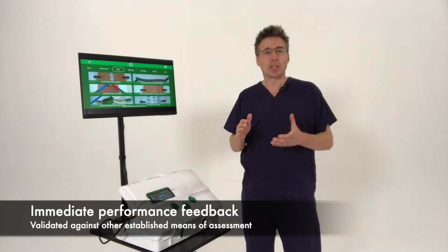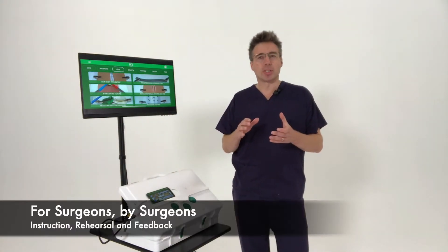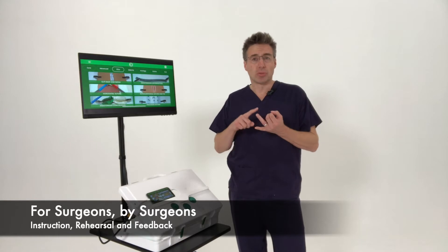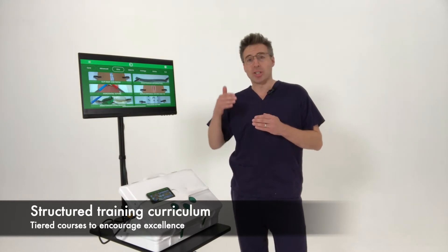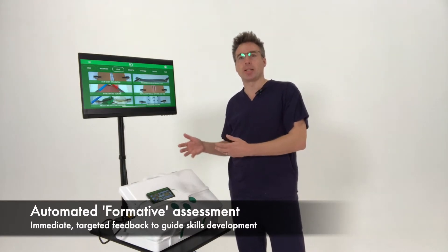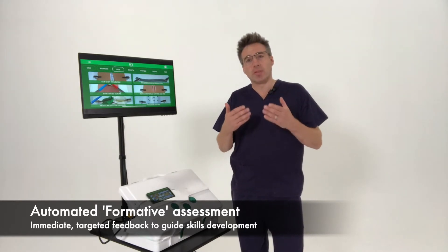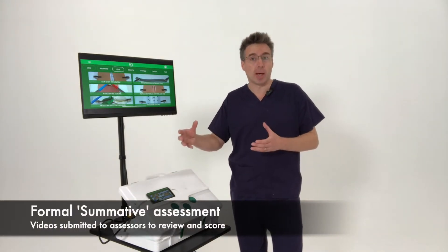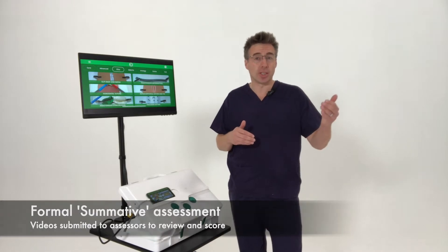They've also demonstrated great concurrent validity between our instrument movement metrics and other assessment criteria. It's the best because it's been designed by active surgeons who know firsthand that the key to training is instruction, rehearsal and feedback. So we've designed a structured training curriculum with 18 modules arranged in three courses of increasing technical difficulty. It has instrument tracking that maps the movement inside the case to give you objective performance feedback, delivered immediately to facilitate formative feedback to help guide your next rehearsal. You can submit videos for formal summative feedback if used within a training institution, and assessors can review and formally sign off modules remotely.